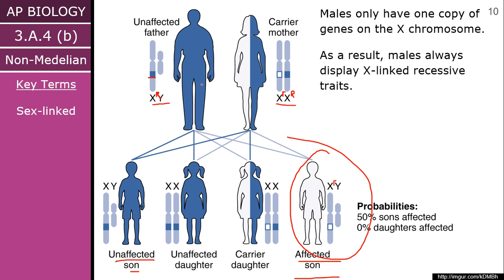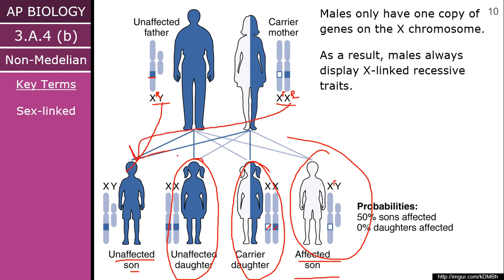Maybe it's colorblindness. Okay. If you have mom pass the X big R and dad pass the X big R, then you're going to get this child right here. Two normal alleles. That's why they're both colored in on the chromosomes. If dad passes the X big R, but mom passes that diseased allele or that recessive allele right there, well, then we're going to make this child because it's an X big R and an X little r. And if dad passes the Y chromosome, but mom passes the X big R chromosome, you're going to get an unaffected son. It's all just probability.